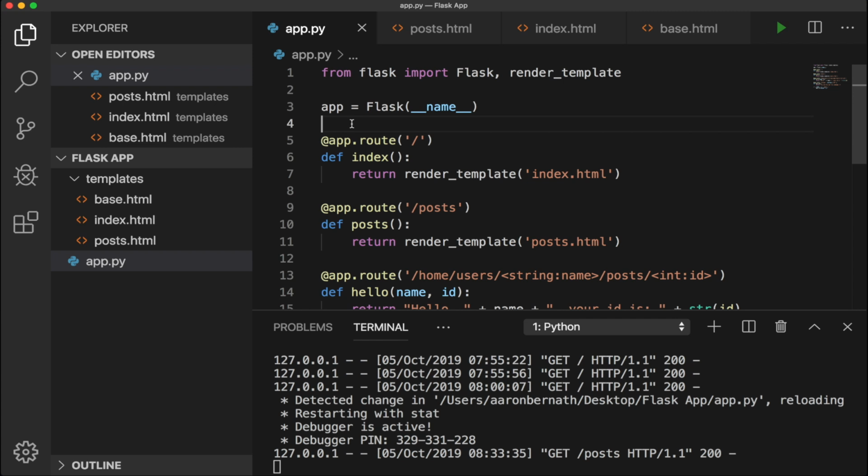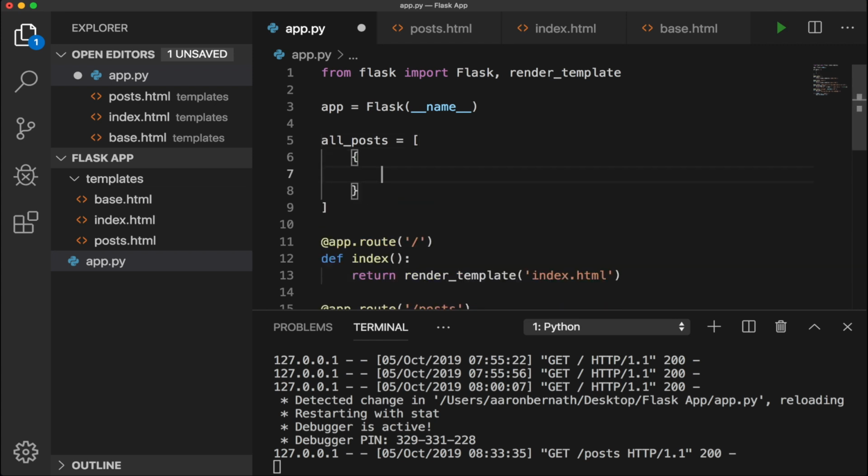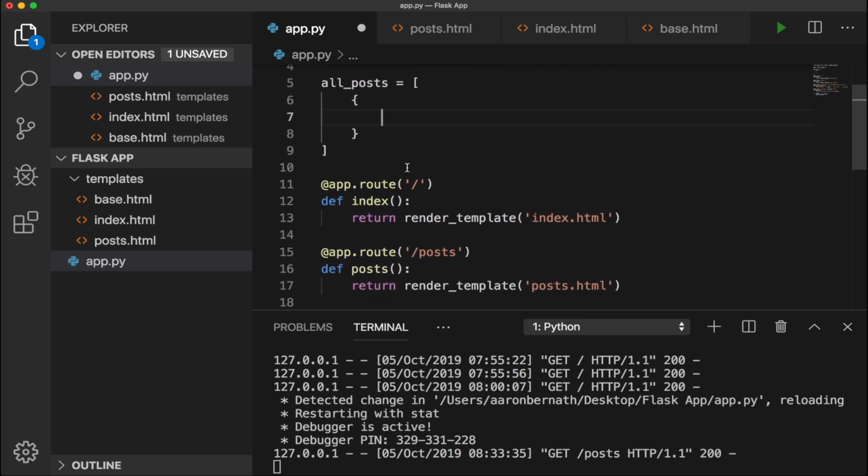Let's call it all posts, and make it a list of dictionaries. Dictionaries are the way you want to structure your data here, because it allows you to easily access all the data in Jinja. I'll show you how in just a second.